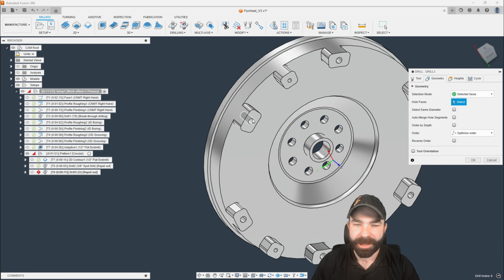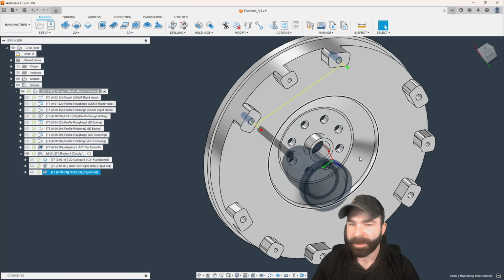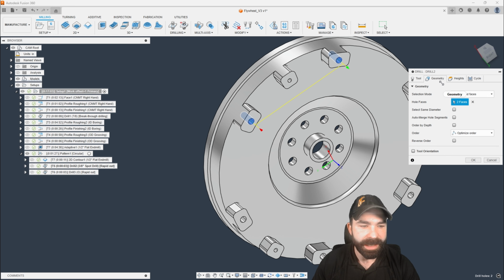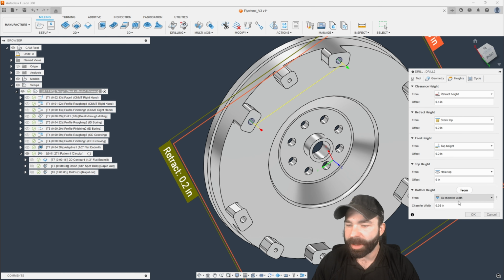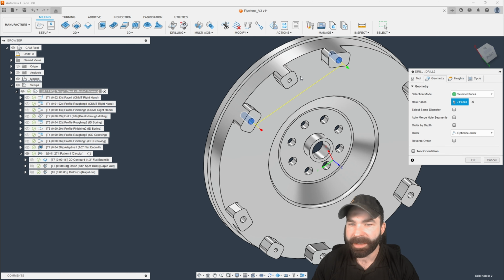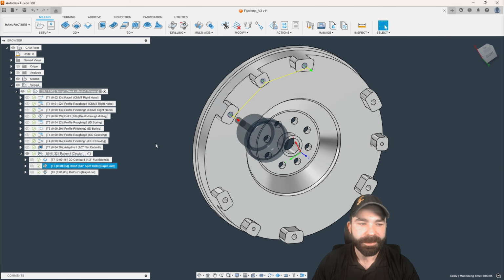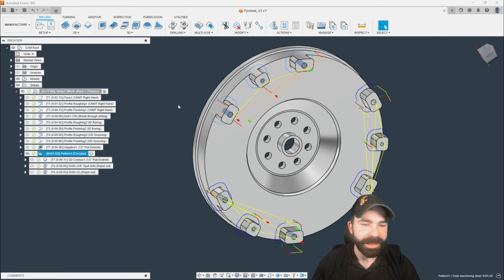So again, we're just going to go ahead and pick our individual faces here. Bada bing, bada boom. And then I do want to get that spot drill on those other ones. So again, this is my spot drill. We want to go to a chamfer width. Yes. And then lastly, I want to add in this whole face here. There we go. So let's go ahead and simulate this out now, right?